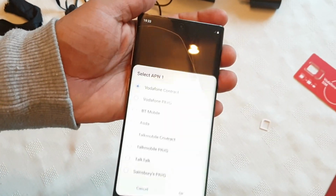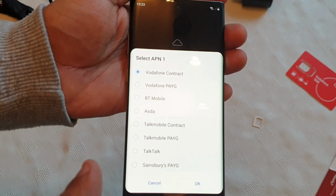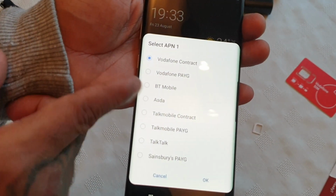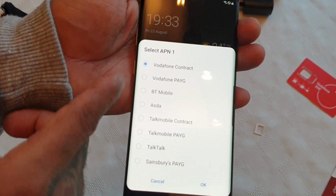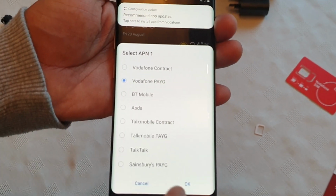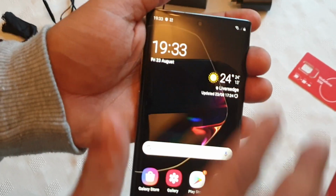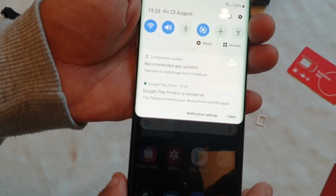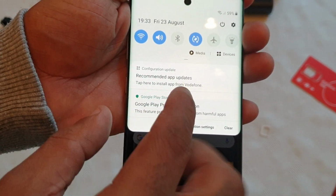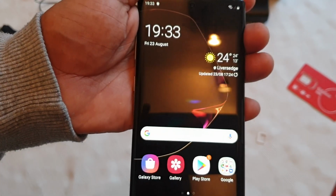Okay, so once it boots back up, you'll have this notification here with the option to select your pay-as-you-go or contract. So mine's pay-as-you-go, Vodafone pay-as-you-go, select OK. You should also get this notification here recommending any app updates, so you can just select it and do any updates which are available.